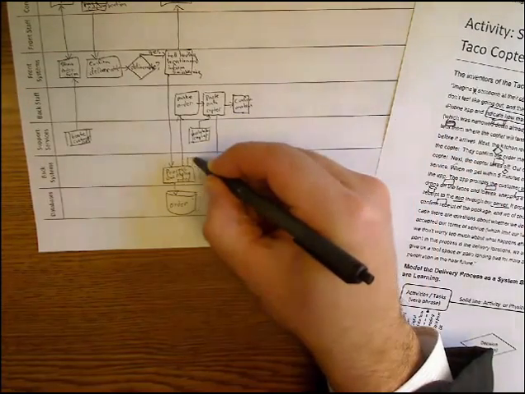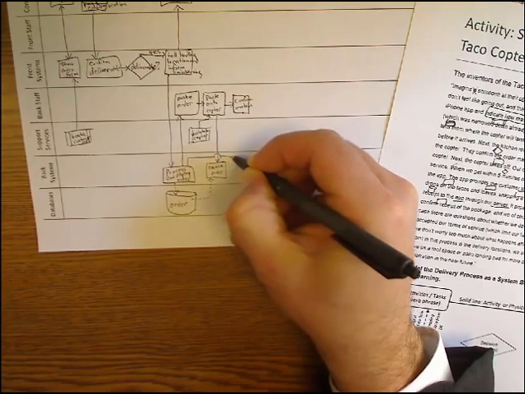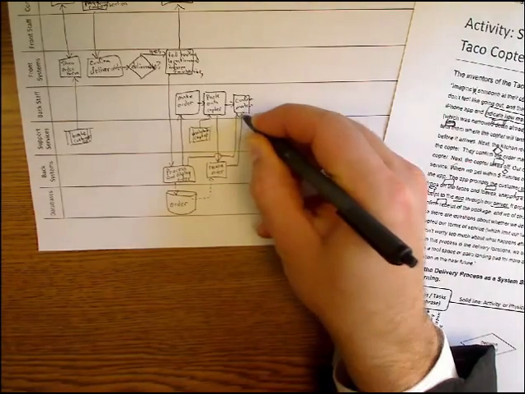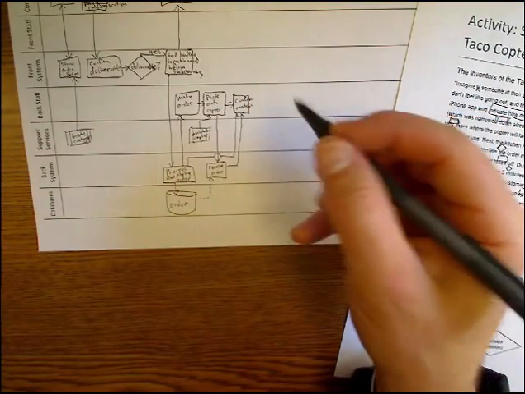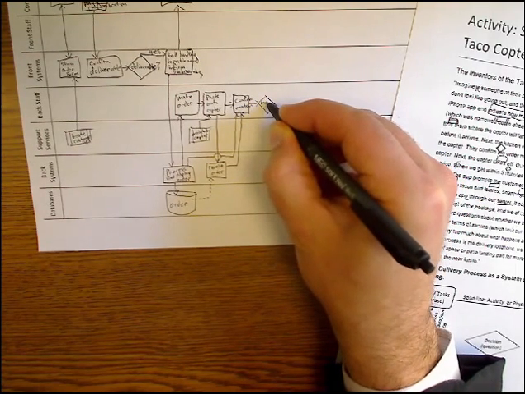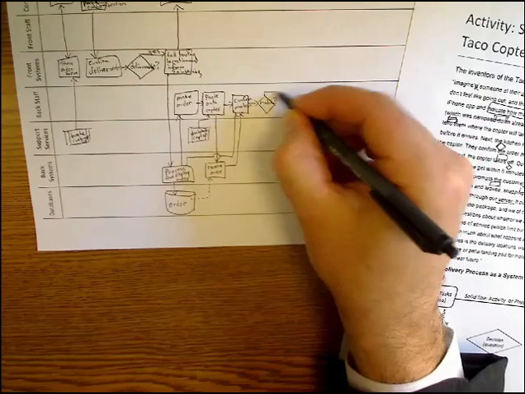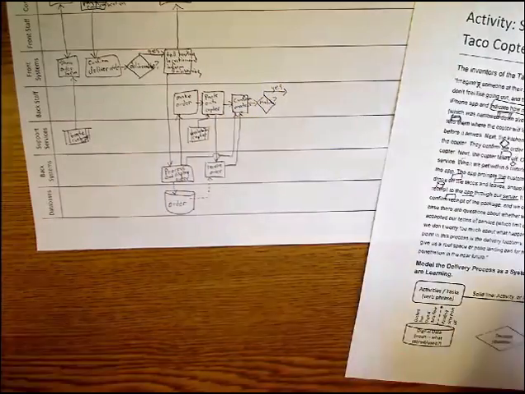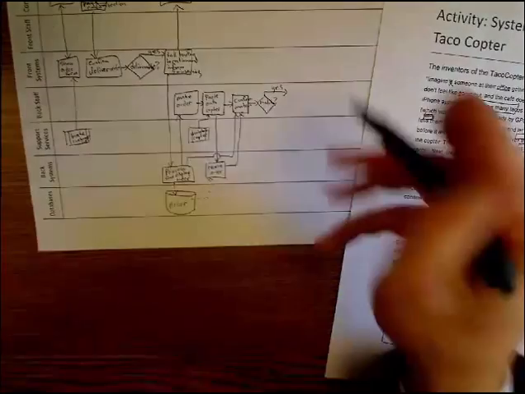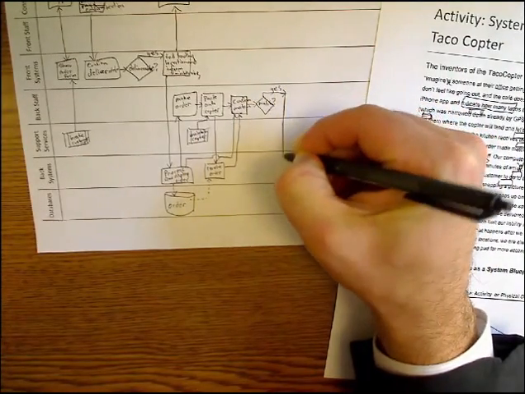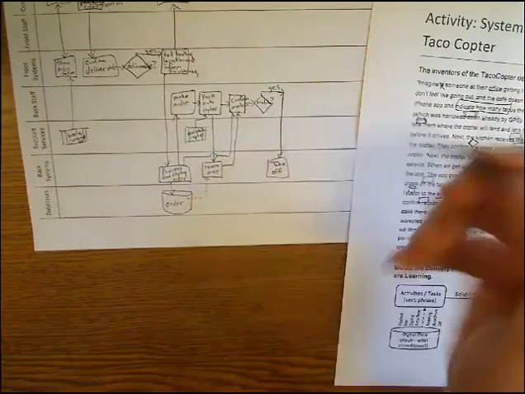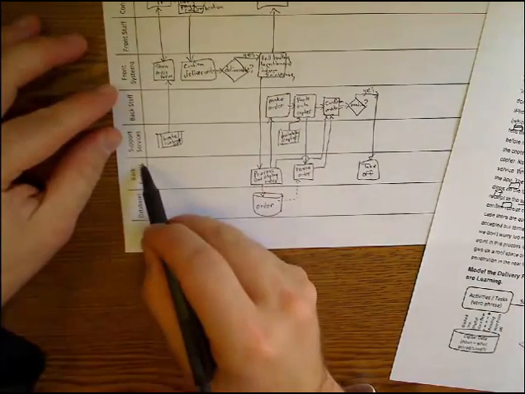So I could take this guy and bridge it over so it doesn't touch, and this guy and bring this over so that they're looking at both of these, and then, is it a match? So if yes, then what? If the order matches, the copter takes off. So actually I'm going to take this down here. Take off.